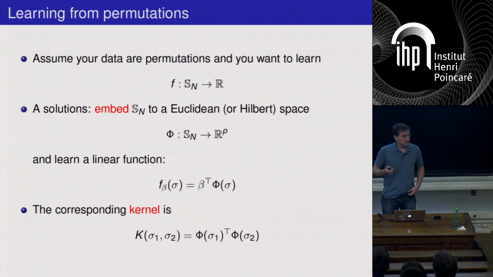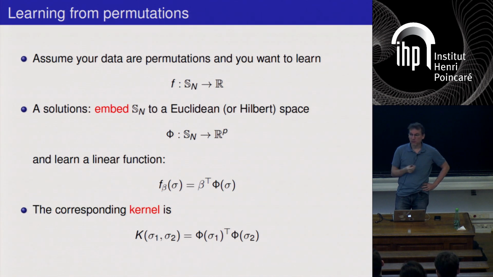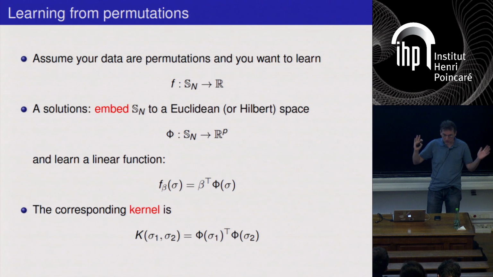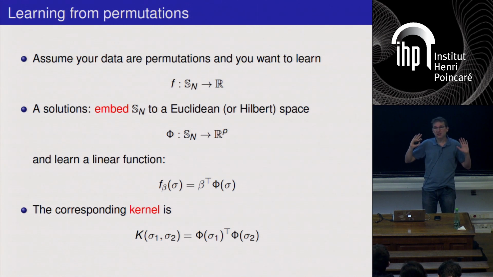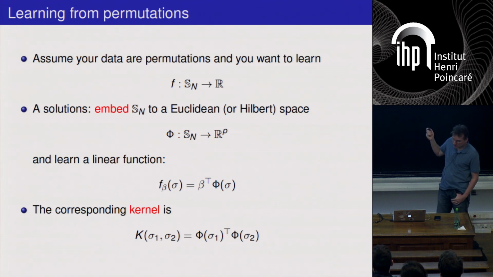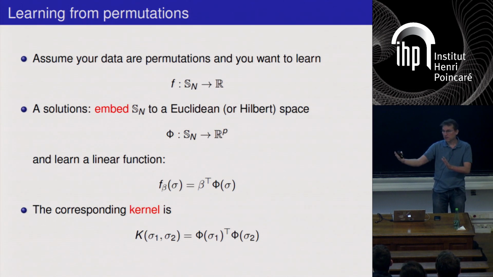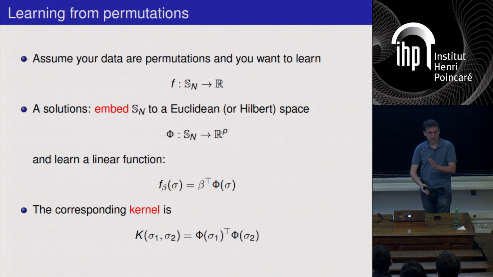All right, so after motivating why we may care about permutations, let's see how we can do machine learning on permutations. So of course, there are many, many ways. I will just try to explain what we could do if you want to really do what was in the first picture, meaning having dots and drawing a line between them. A standard approach would be to say, if I have data, which in this case would be permutations, and I want to learn a mapping, a function over the space of permutations, one way to do is to first embed or map the permutations to a continuous vector space, where then we can do linear functions, for example.